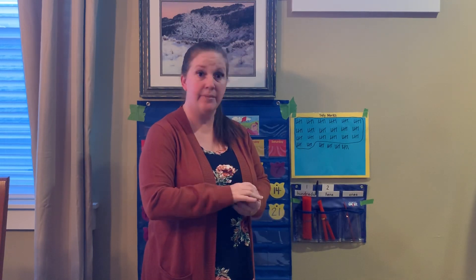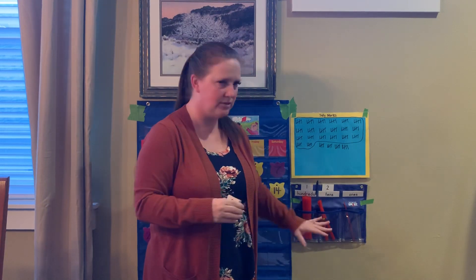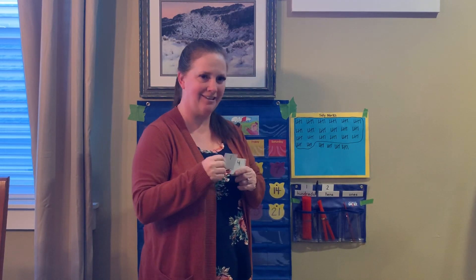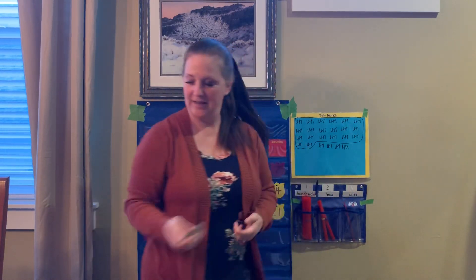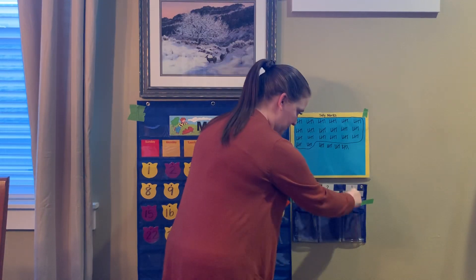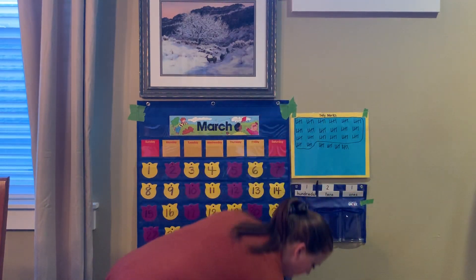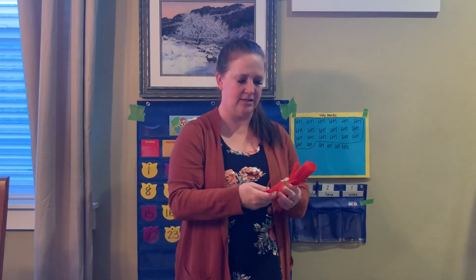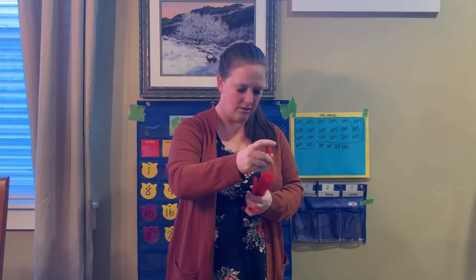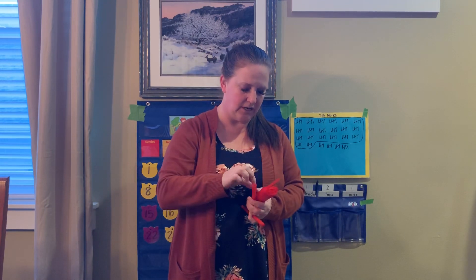Teddy got it and he was chewing on all of the straws. Good thing he didn't ruin them, but he was chewing on them, so I had to get a treat to lure him away from the straws so I could put it back up. That doesn't happen at school, I'll tell you that. So we're looking for a one — what's the next thing? Now we can count. Two of the straws from the hundreds just fell out — see, this is because he was chewing on it. Let's see if we can get them back in.